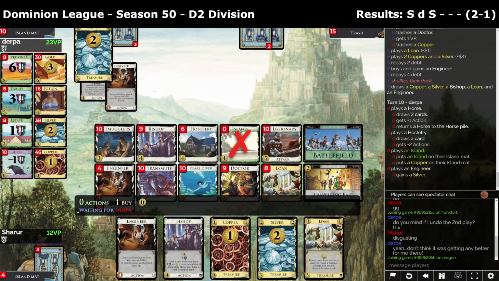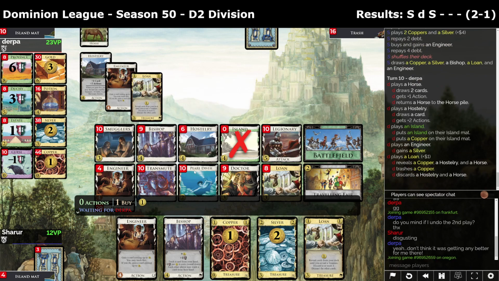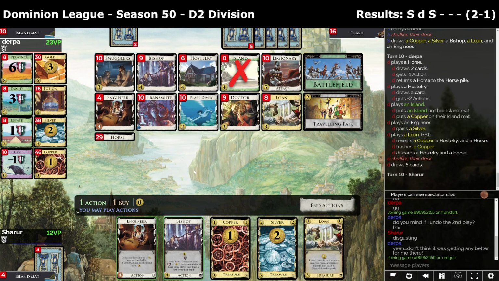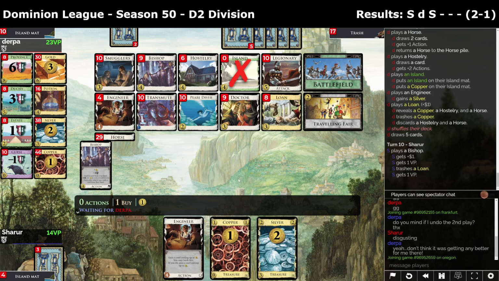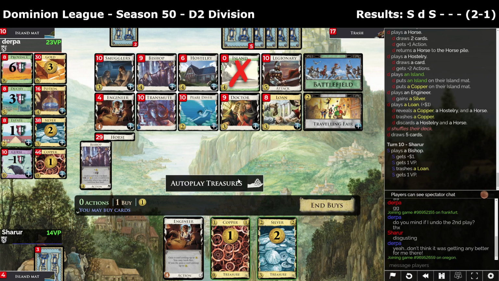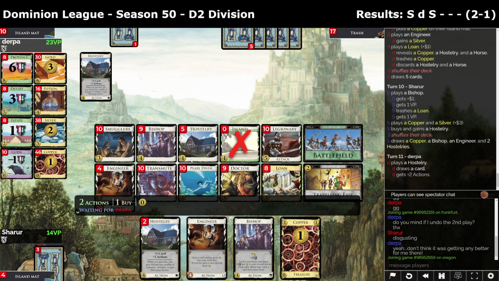Am I better off engineering for hostelry now and getting 3 horses, or am I better off bishoping something? Not sure. I mean, I'll have the hostelries next turn. Bishop the loan, and then I don't have to play it. Yeah, I think that's better. Take another hostelry, even though we don't get any coins or horses off of it. Bishoping hostelries is worth more than bishoping 3 costs.